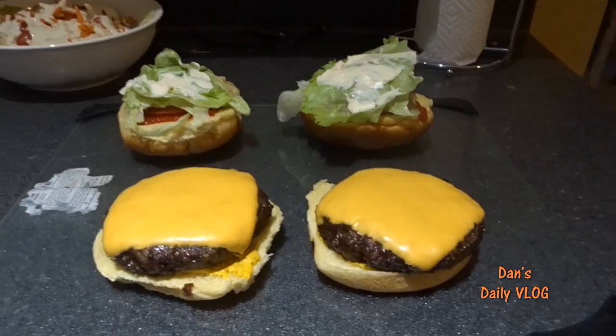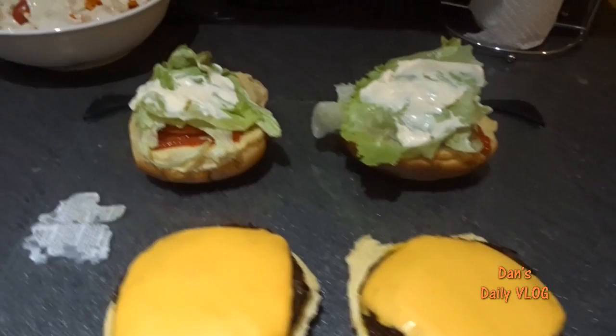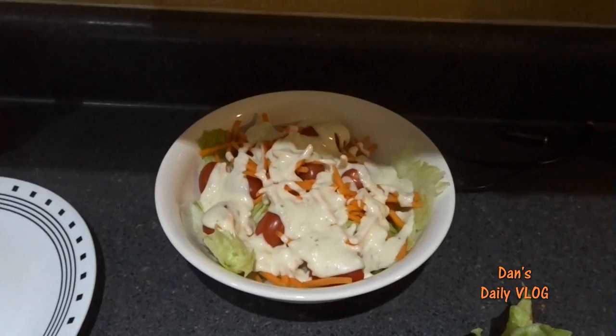All right, guys, we are done for the day. Just wanted to show you my little dinner here. Some really nice, big, thick, juicy cheeseburgers. Lettuce, tomato, ketchup, mustard, mayonnaise. What a nice little salad. Grape tomatoes, shredded carrots, iceberg lettuce, blue cheese dressing. Huh? Hey, man, we worked hard.